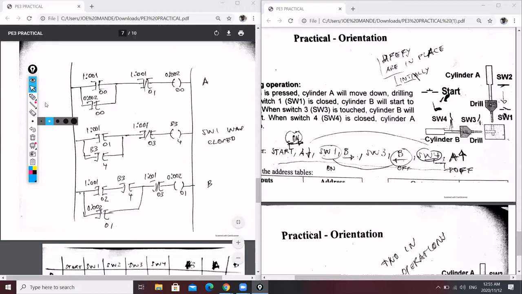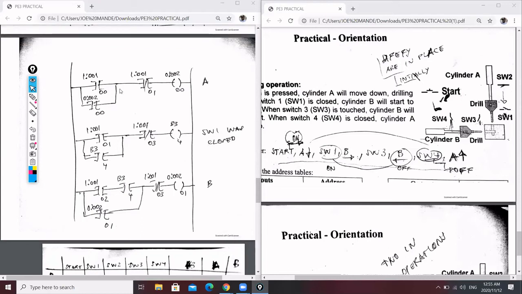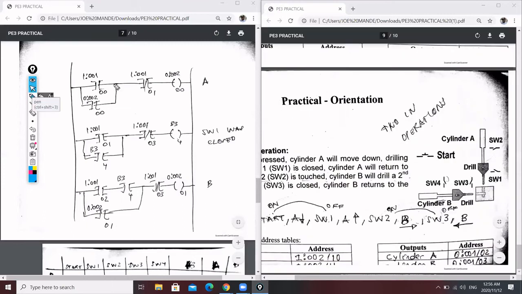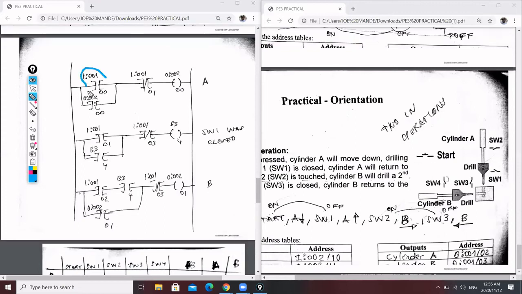The second design, the address and the drawing. The ladder diagram for the second design. When you have a binary, it's always going to be like this, but you just need to identify your switches. This switch here will be the switch that is going to switch on our cylinder A, and in this case it's the start button.